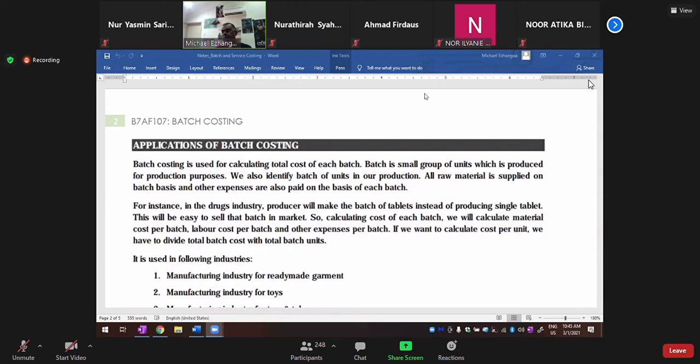Now, with process costing, you're going to keep making the product forever. Good example: let's say I'm a factory in KL making Nescafe. If I make Nescafe, I'm going to make that forever, isn't it? Why? Because people are always waking up in the morning and drinking coffee. I drink Nescafe every day.